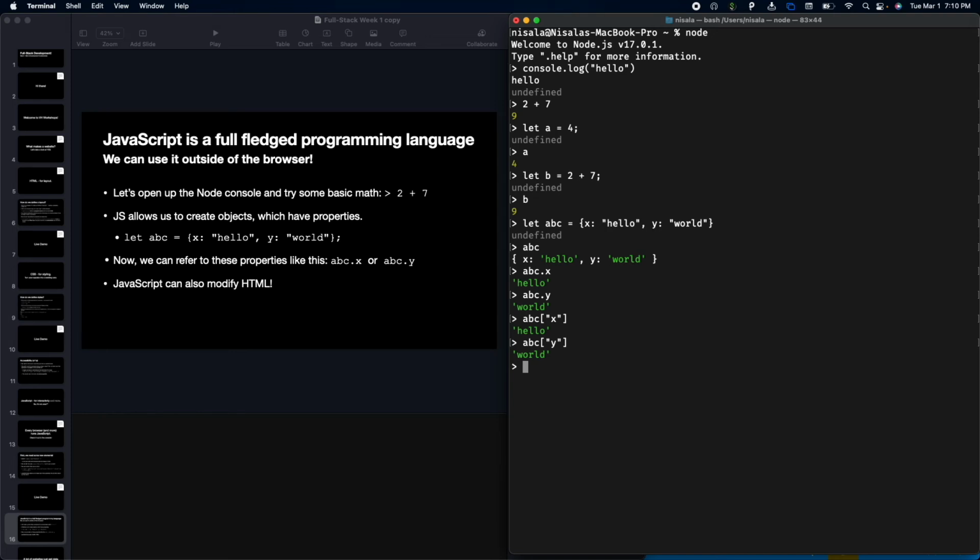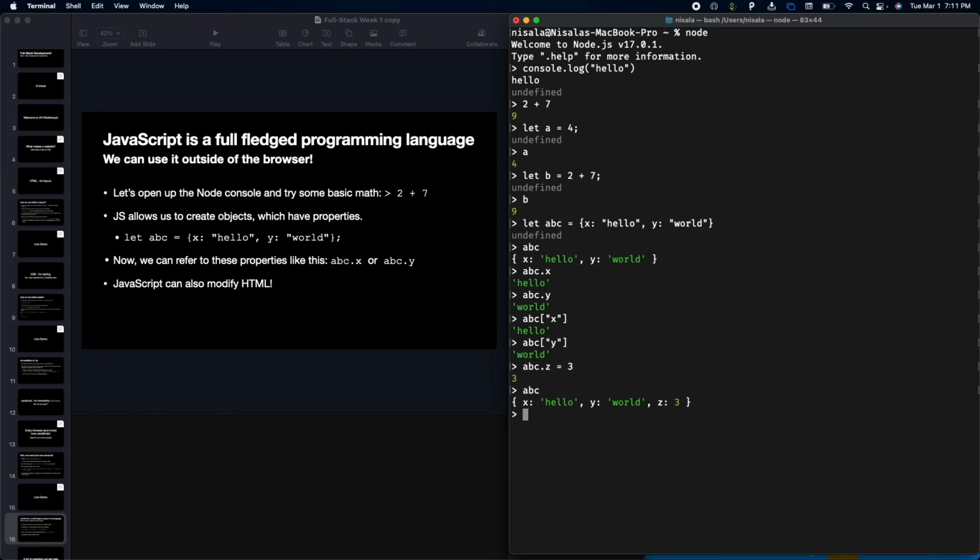So feel free to try this out. Maybe have more variables, less variables. Make one of your properties be a number, like maybe x instead of being hello, it's just 3 or 5 or something. You can also assign attributes, so I can go abc.z equals 3. And now abc has that attribute. You can just create them on the fly. Once again, something that often does not exist in other languages, especially not this simply. So we'll give you a minute to try this stuff out, make sure this works for you, you understand what's happening. Raise your hand if you have any questions.